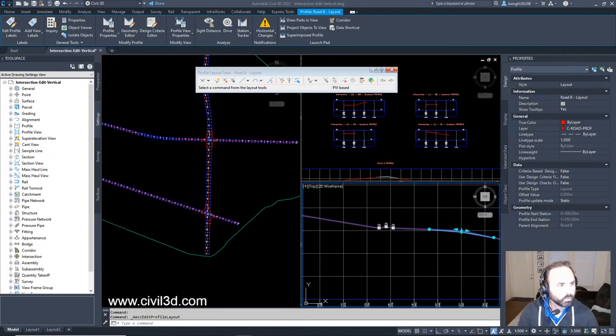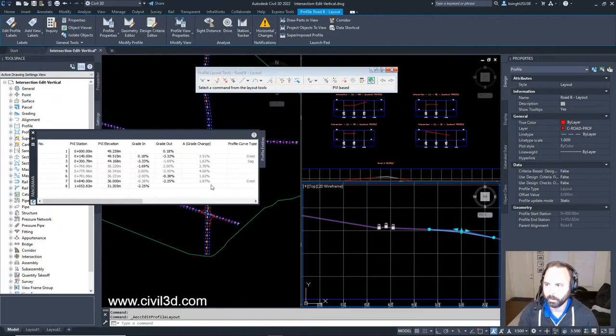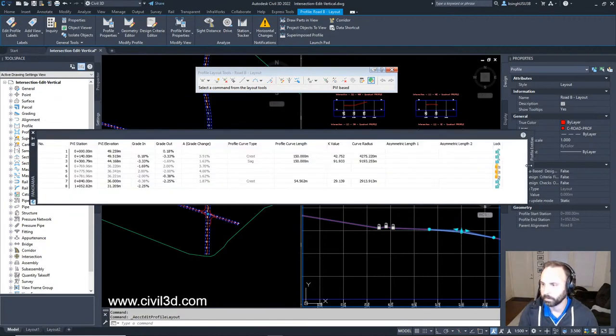Where is it? Is that what they call a panorama? Oh, here we go. Profile entities. It's that little tab right there. There we go. Found it.